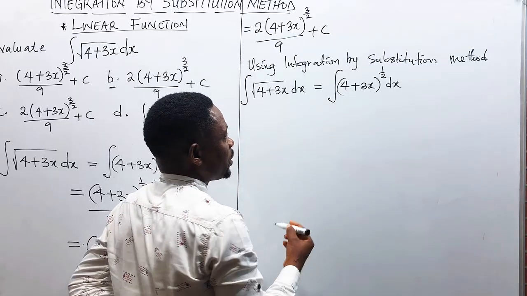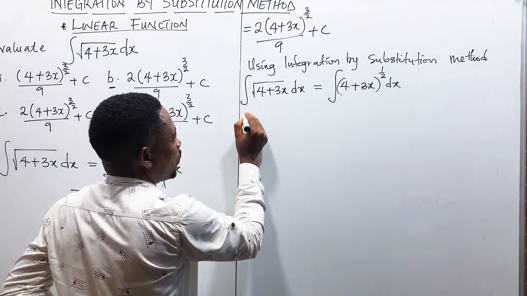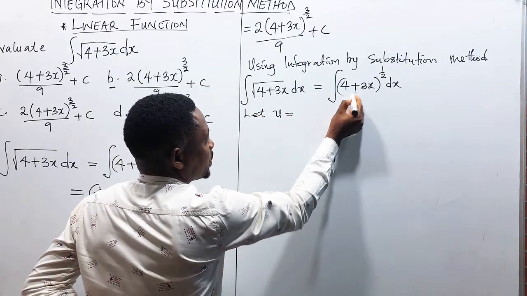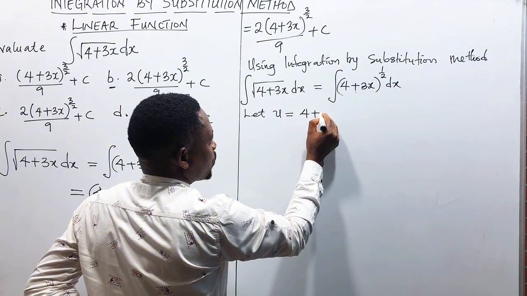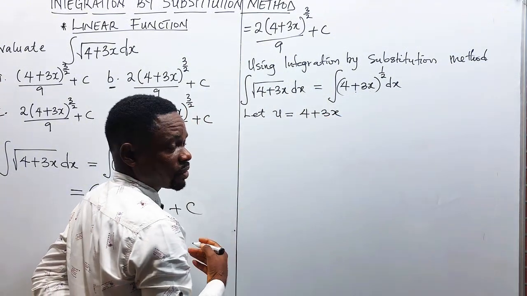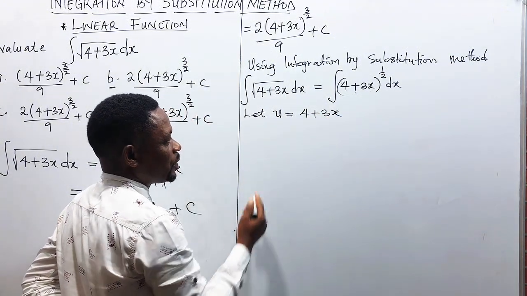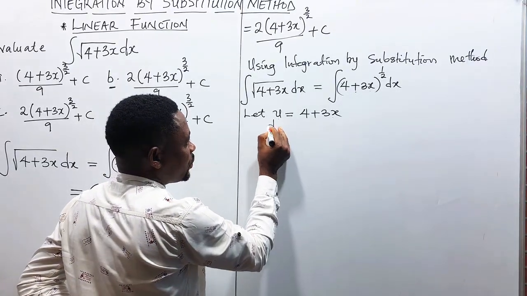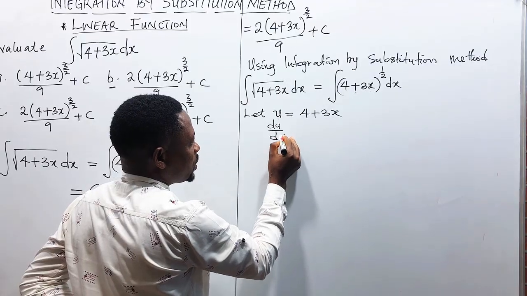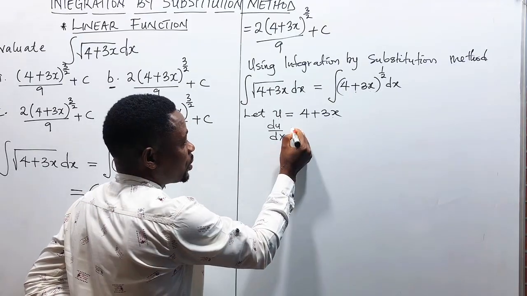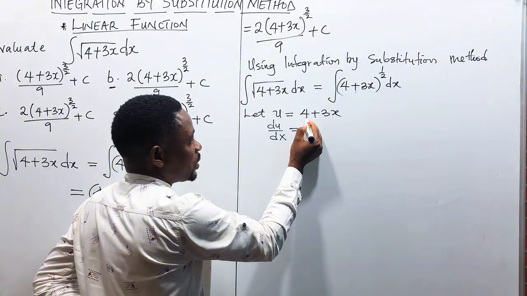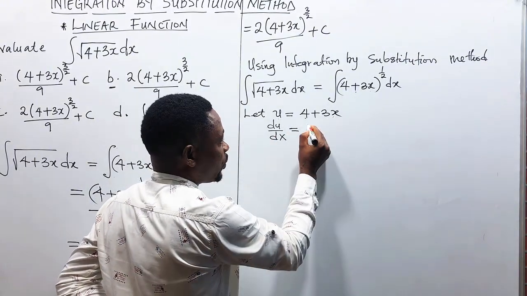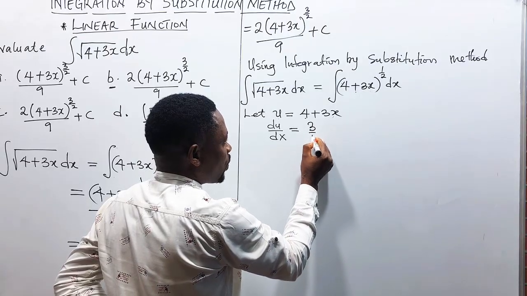And once you differentiate the base, x will disappear. Now, let's go. The first thing you are going to do, watch, is to say let u be equal to the base. What is the base? 4 plus 3x. That's the first step. Now, our target is to differentiate u with respect to x. You'll be given du over dx. This is now differentiation. How do we differentiate? This is a constant, it is 0, throw it away. Then differentiate 3x. I've already done it before. It will give you 3, over 1.